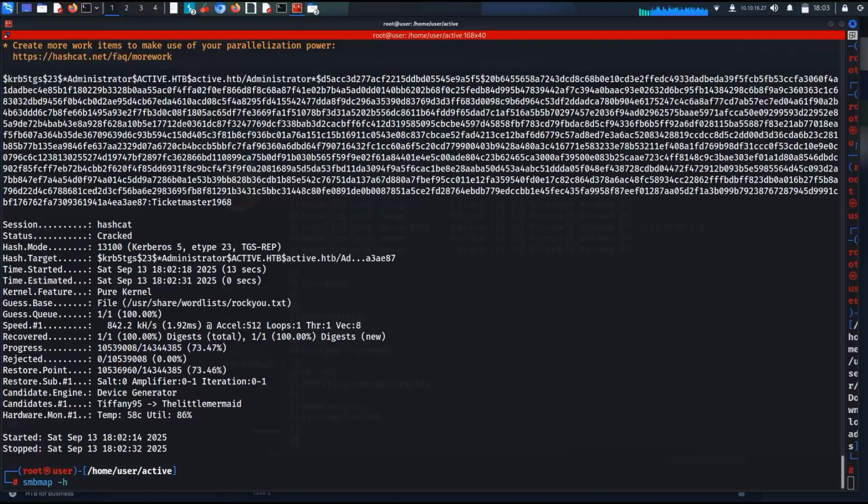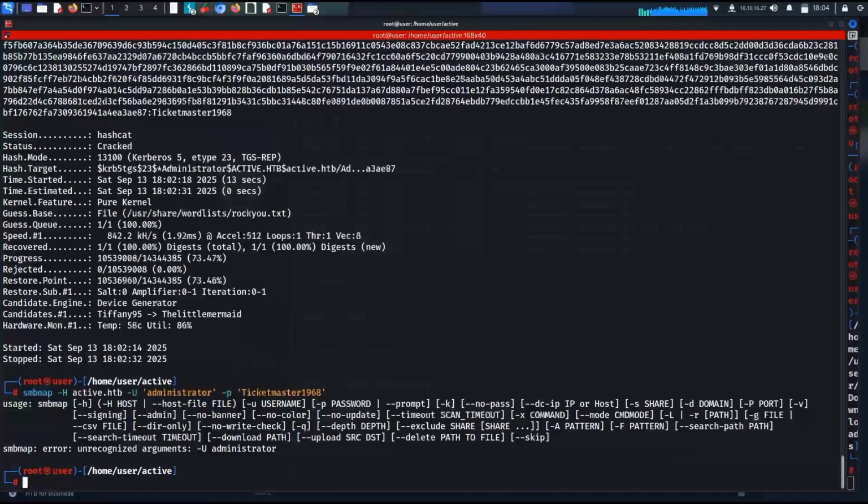If I just repeat what I was trying to do, trying to piece together the way I was doing this, I was going like this: active.htb user administrator. Now, if you want to use a bunch of different users, there's CrackMapExec and there's NetExec, which can basically do this for a lot of different users. In this case, we've only got 2 users, so it's not really worth it. But if you've got a user list, that's the spot right there.